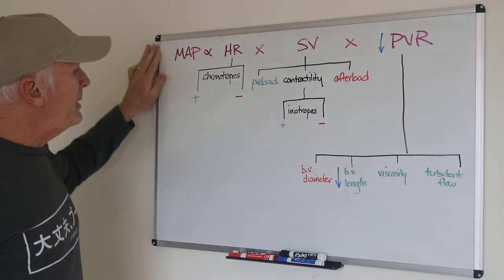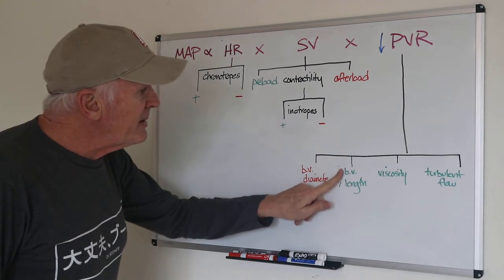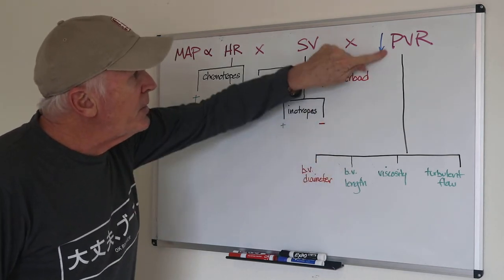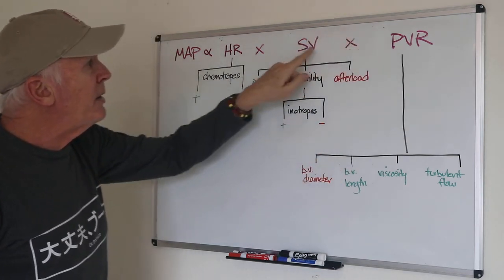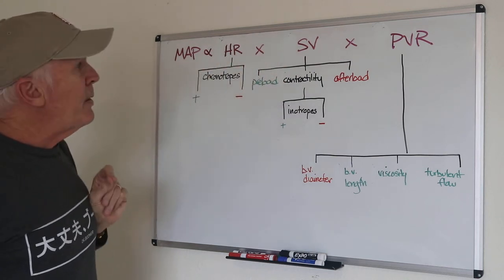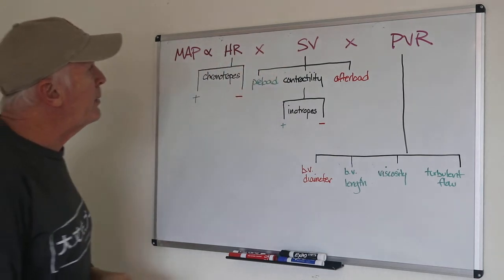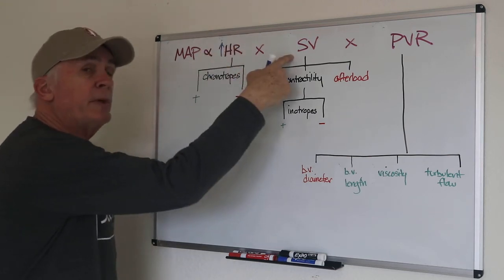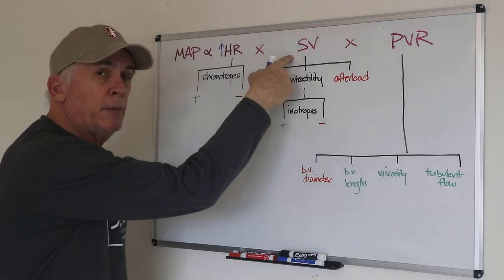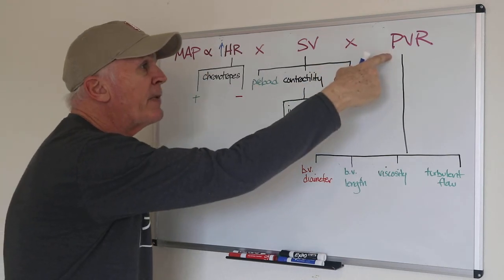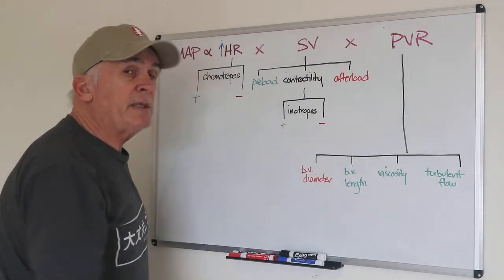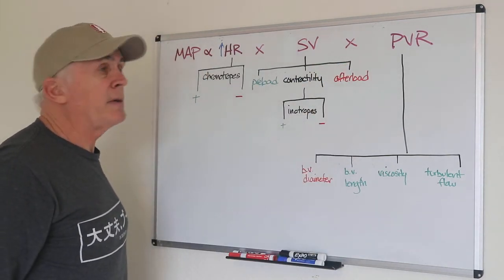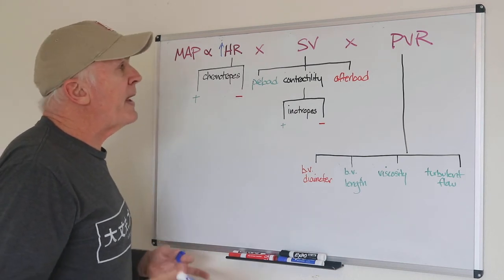Now let me point something out right now, and that is that these factors are generally independent of one another. So if you do something that increases heart rate, will that also increase stroke volume? No. Will that also increase peripheral vascular resistance? No. I see this mistake a lot on people's homeworks. So don't fall into that trap.